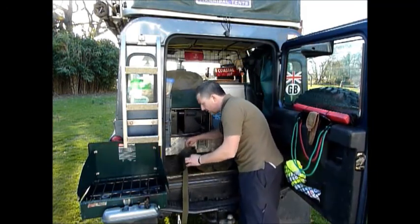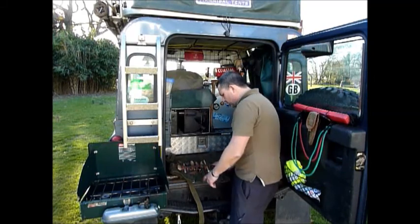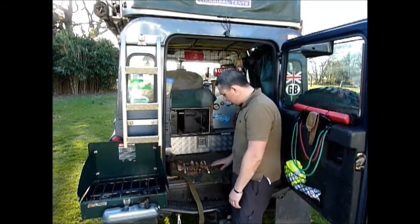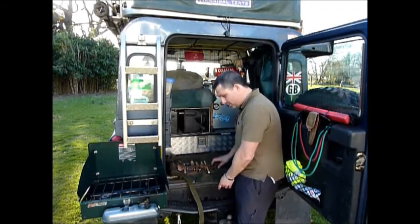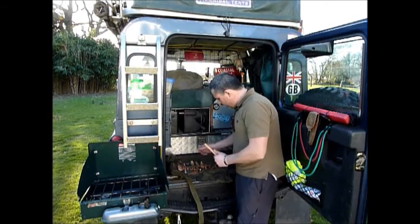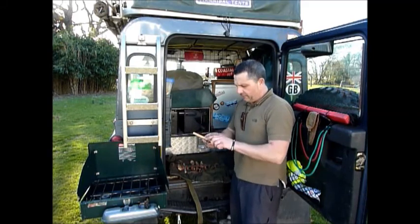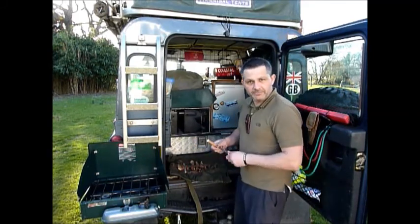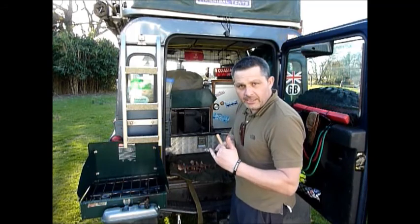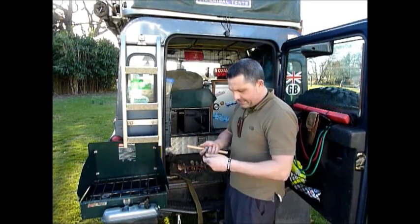So inside this kit here, let's open it up. Paracord for bow drill — fire by friction — got a bearing block. Going right to left: you've got two sets of paracord there, about 10 metres each. Always keep that — you never have enough paracord as we all know. I've got a rod that I've robbed from somewhere — basically that goes with my homemade drill for, at this time of year, tapping birch sap. It doesn't need to go any deeper than this — it only goes to a depth of about that and then it works very, very well. I made that myself, nice and easy, job done.